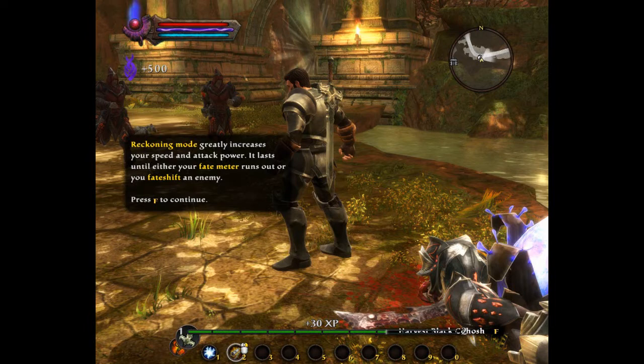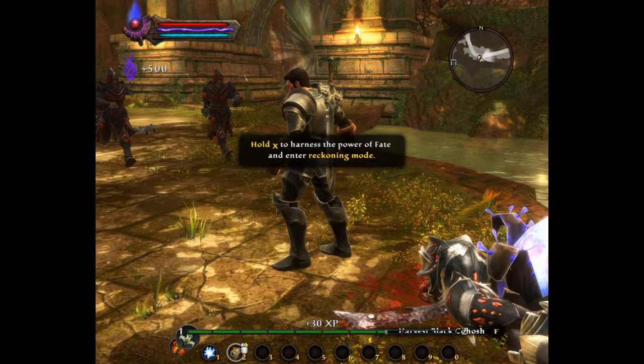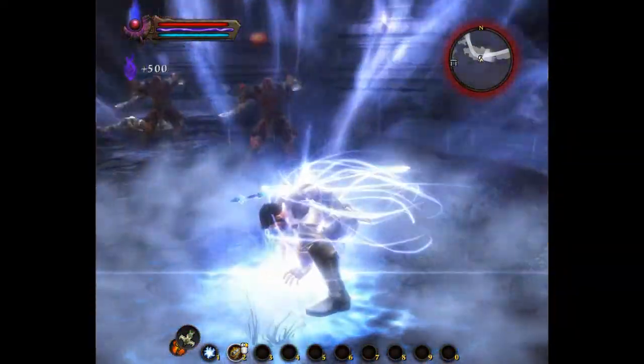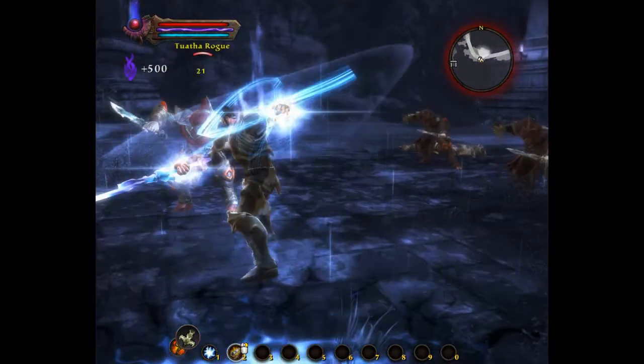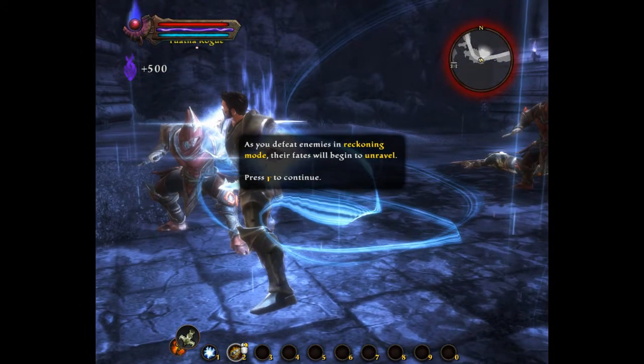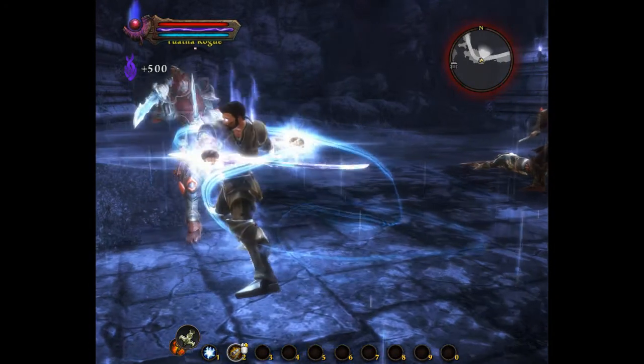Reckoning mode greatly increases your speed and attack power. It lasts until either your fate meter runs out or you fate shift an enemy, which is really neat. Hold X to enter reckoning mode. Hold it until you do that, and then you just go around and swish everybody. They'll begin to unravel.